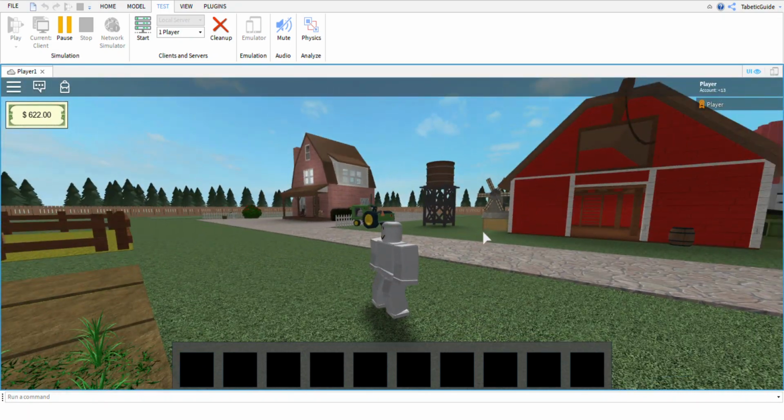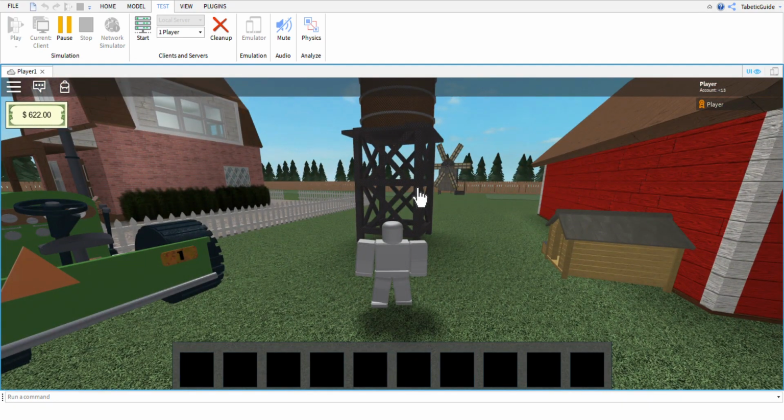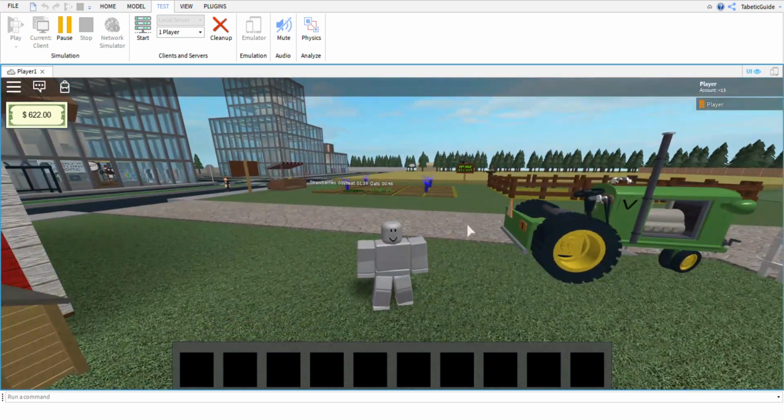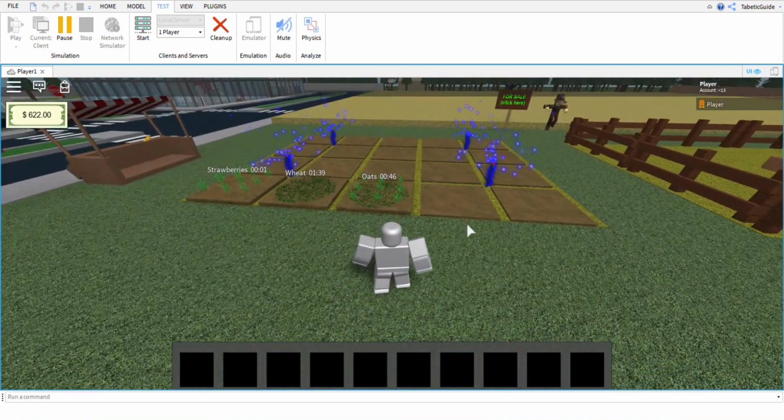You'll notice that there's a water tank over by your barn. You just head over to that water tank, you give it a click, and when you do that, you'll notice that the sprinklers will pop up and start watering your garden.